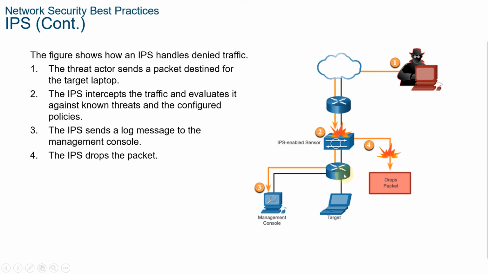Now, IDS and IPS technologies detect patterns in network traffic using signatures. A signature is a set of rules that an IDS or IPS uses to detect malicious activity. Signatures can be used to detect severe breaches of security, to detect common network attacks, and to gather information. IDS and IPS technologies can detect atomic signature patterns, or single packet, or composite signature patterns. We call it multi-packet.